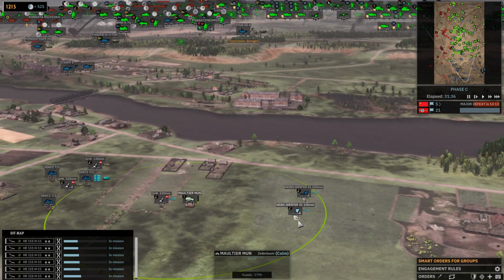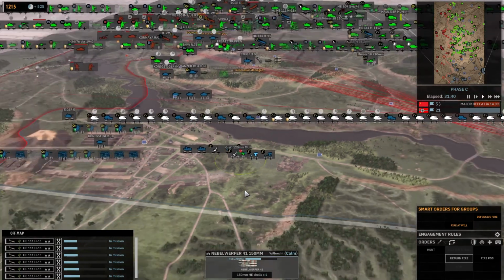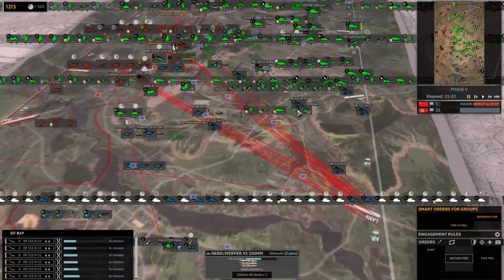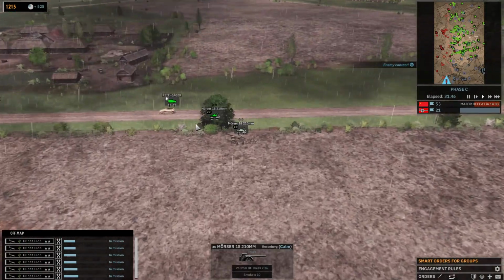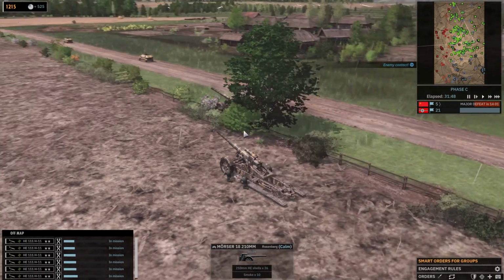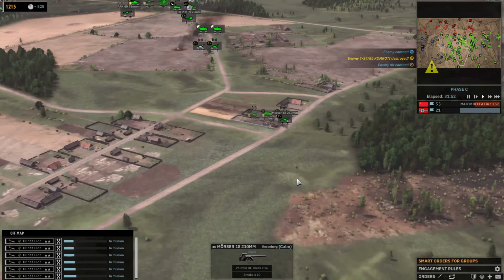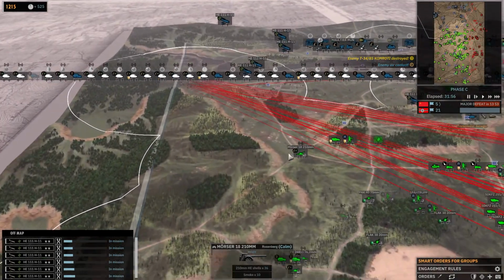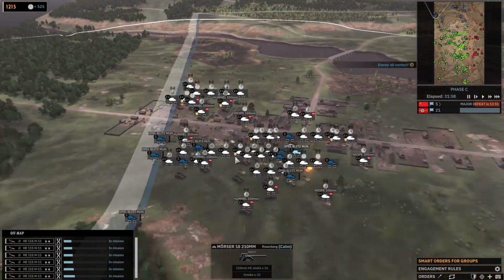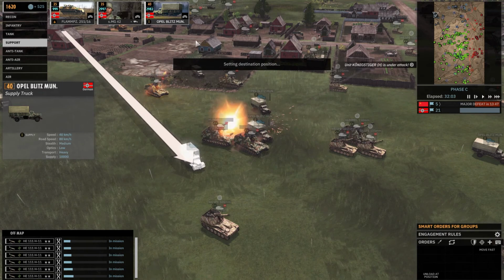They do have a decent amount of supply. Got one shell back. How many shells? Sorry, places back here, not that many. Got multiple mortar units, not that many. Still a decent amount of mortars. But my artillery units are really overpowered. I just want to summon in more, and they need more shells probably.